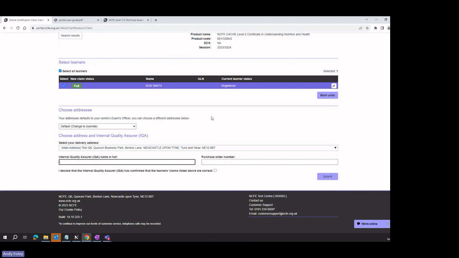Now, if there was an error once this claim was made, we have a process in place that supports you as a centre with an invalid claim form. So say Bob only completed 5 and didn't complete 6 of the units that we looked at before, but a full claim was made. This can be rectified by completing the claim form, and we can direct you to that. Once that's received, we can then process a reset of the system, and you can then make the relevant claim for the learner. Everything is always fixable. That's the one thing that I will always say that we can do for you here at NCFE.